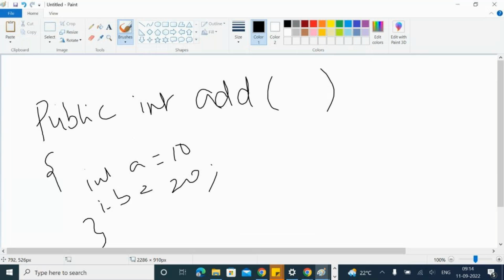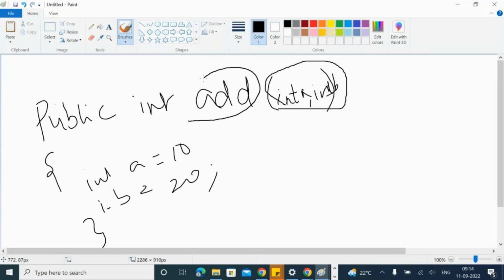Instead, we can declare a parameterized method that accepts two int variables, int a and int b. This is how the declaration should happen.